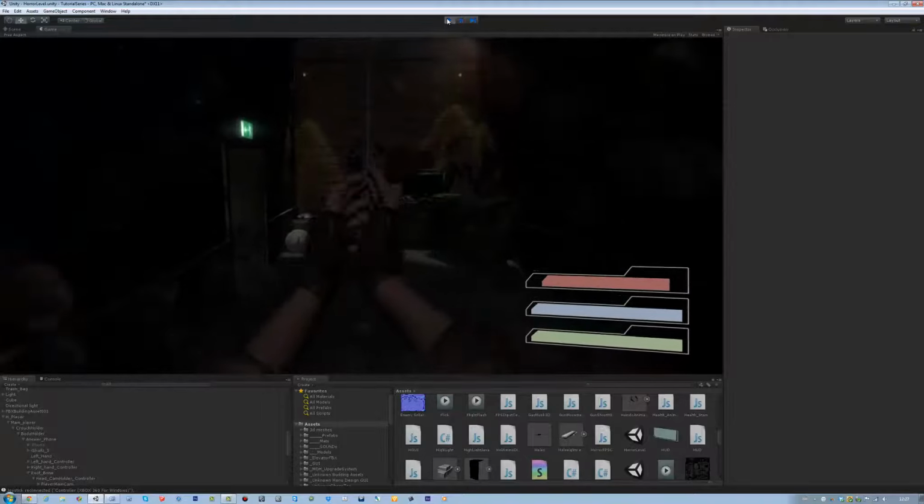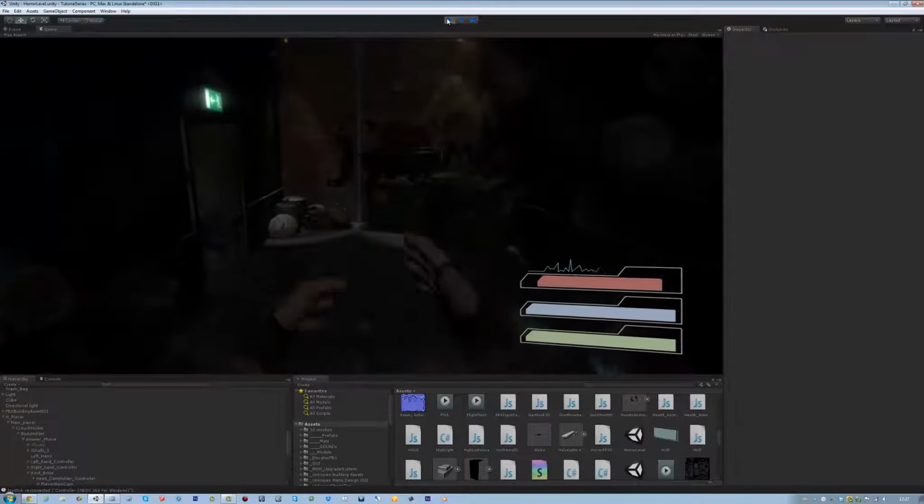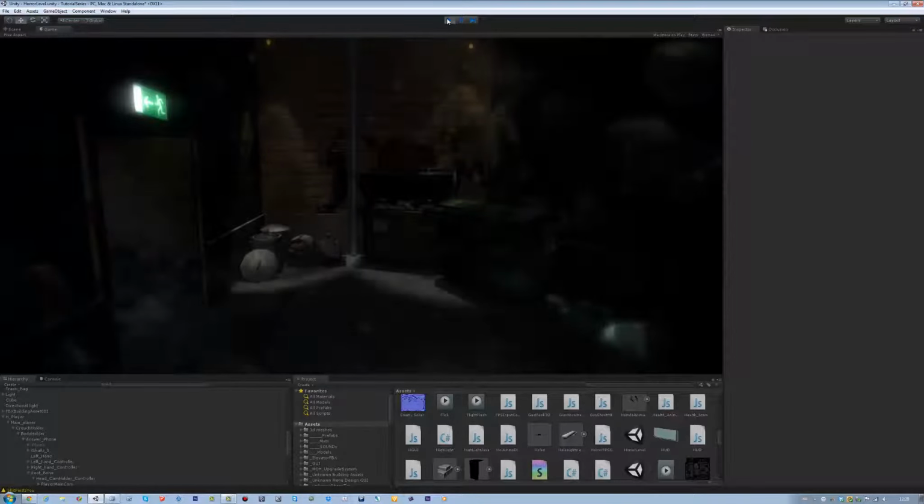Okay, so, right, as you can see, the guy's shivering or whatnot. I'm going to walk into the little spot and a little cutscene plays. All I have to do is interact with this in order to enable it. So it says press E to pick up phone. You press E, it starts to play the cutscene.